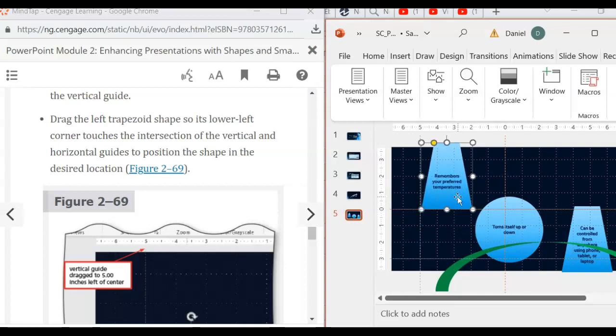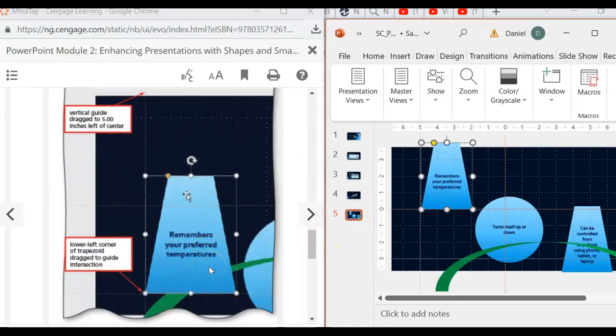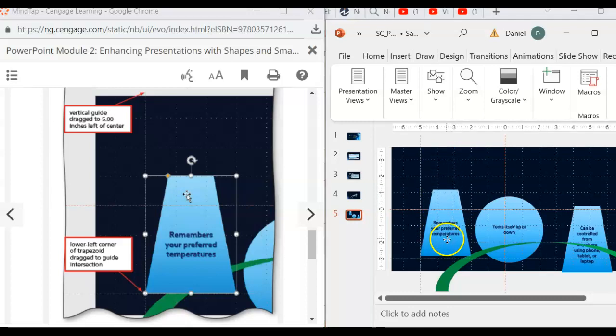So right there. Oh, correction, that's the center. It's right here. Okay, so that it touches right where this is the horizontal guide and this is the vertical guide.